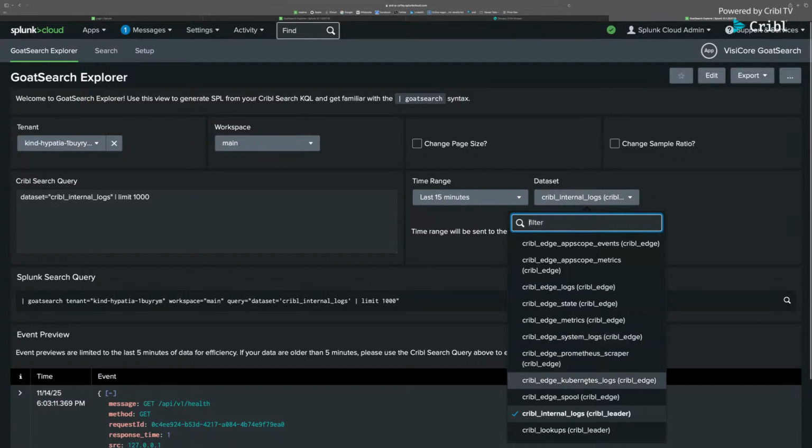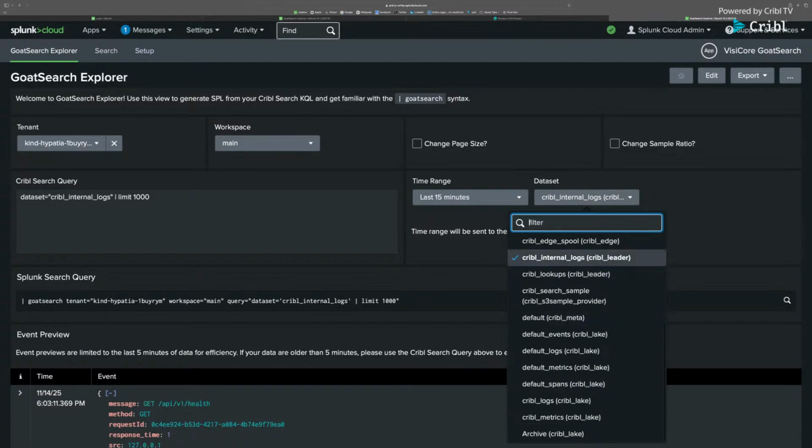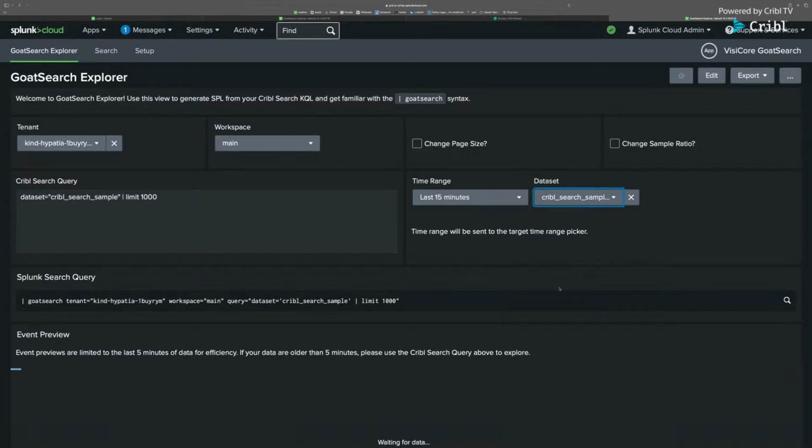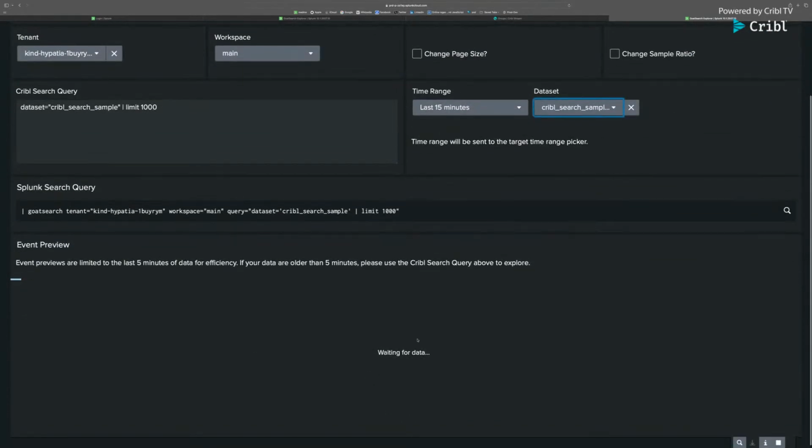So this is a Cribl Lake. If we switch it over here to, say, an S3 sample event, we're going to see that this is a radically different format down here. It's not JSON. It's going to come through space delimited, and unless you know the order of the columns on space delimited or tab delimited data, you're going to have a hard time describing it.